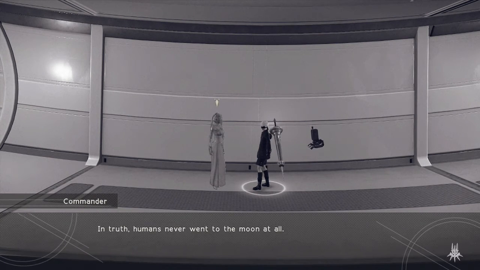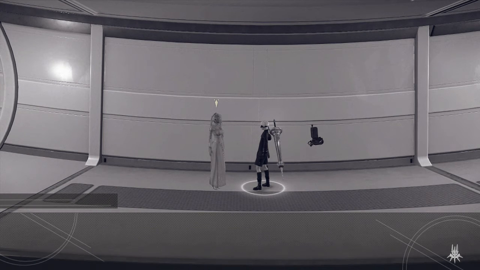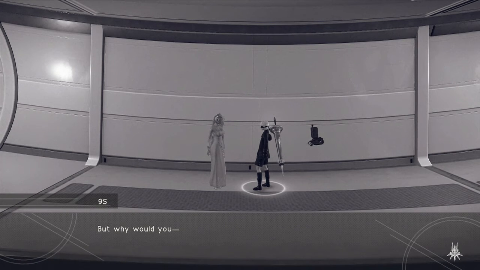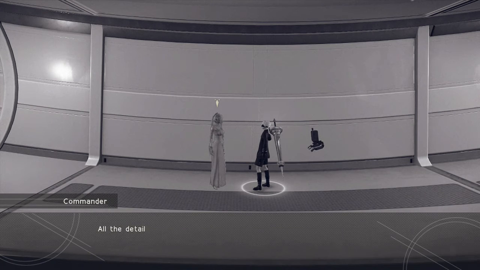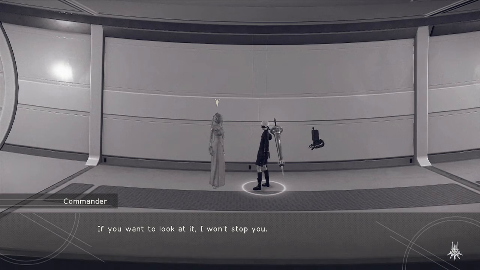In truth, humans never went to the moon at all. Any transmissions received from the moon are just dummy signals we set up in advance. The only thing there is a small bit of data relating to the human genome. But why would you... Humans were already extinct when the aliens attacked. All the details are stored on this memory chip. If you want to look at it, I won't stop you.